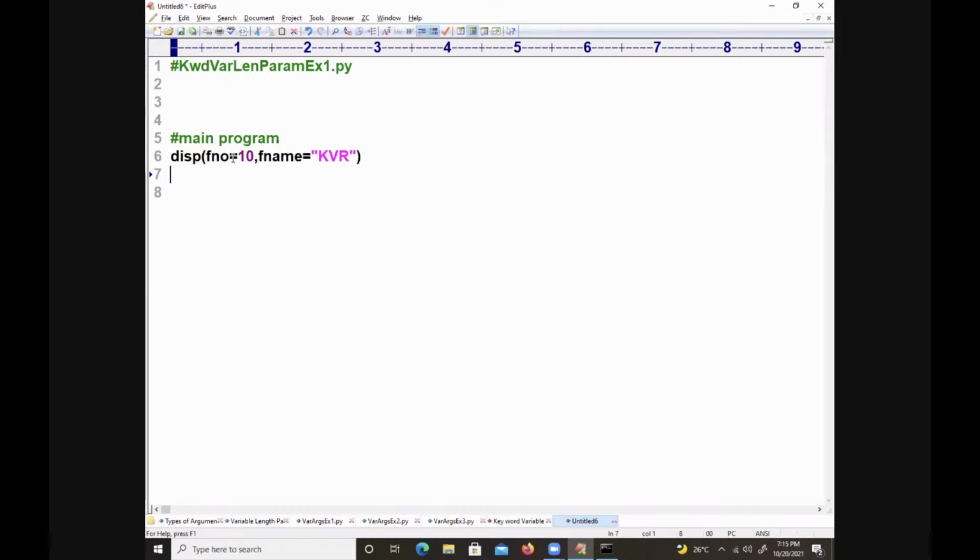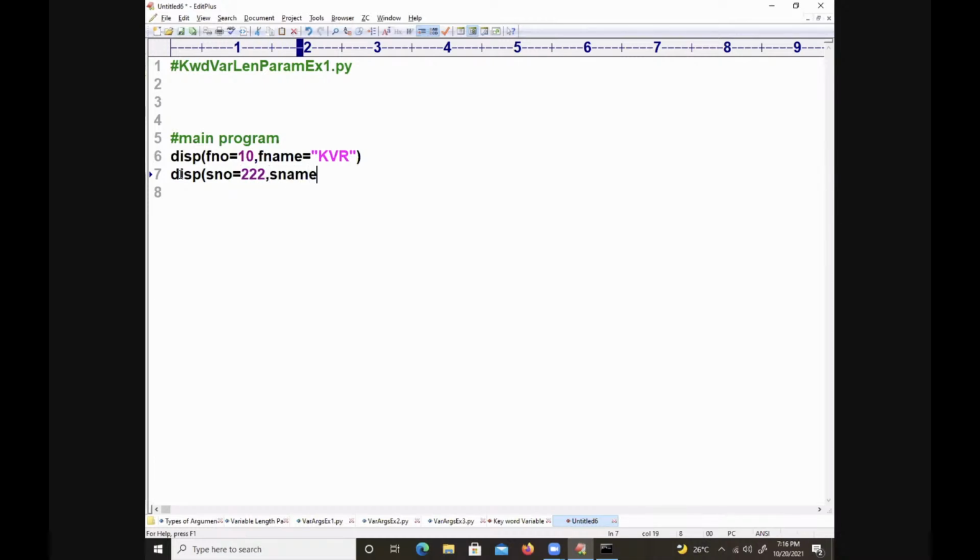Right. Display FNO is equal to 10, Fname is equal to KVR. So what should I do? One more function I will take. Display SNO, student number is equal to 222.